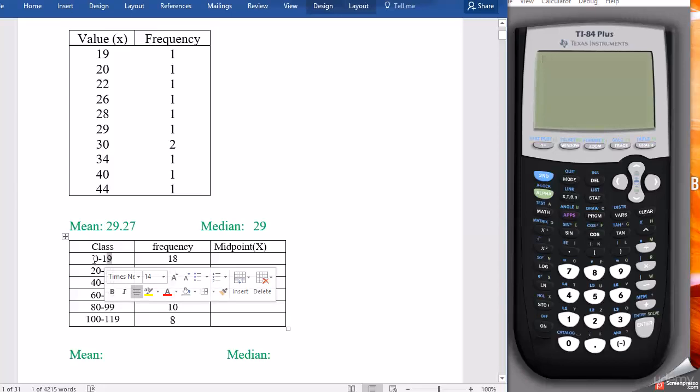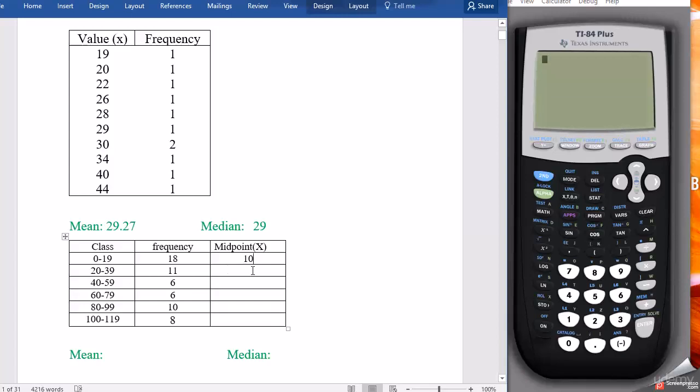So what we are going to do is to find the midpoint by adding the two consecutive lower bounds, 0 plus 20, that's 20, then divided by 2, then you get a 10. Now remember, most people will just add the two bounds, 0 plus 19, and divide by 2 to get the midpoint. But in this case, we're just adding the two consecutive lower bounds or limits and divide by 2 to get the midpoint. So 0 plus 20 is 20 divided by 2, that's a 10.